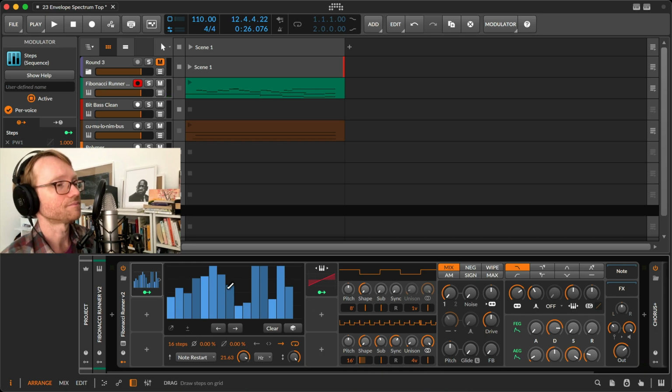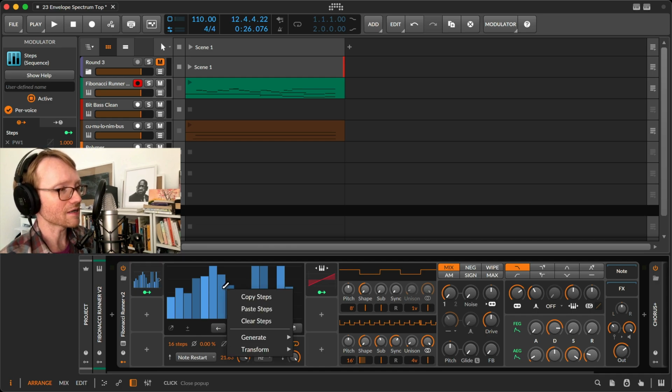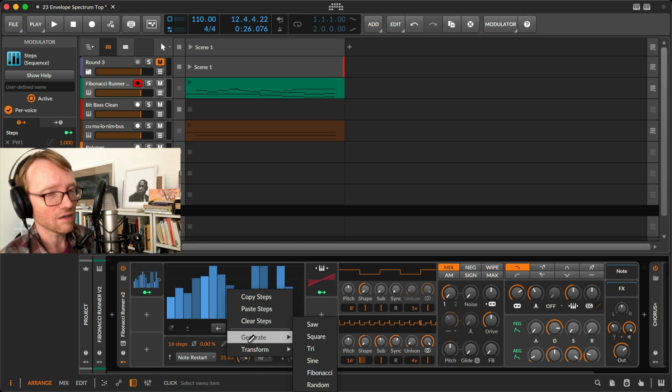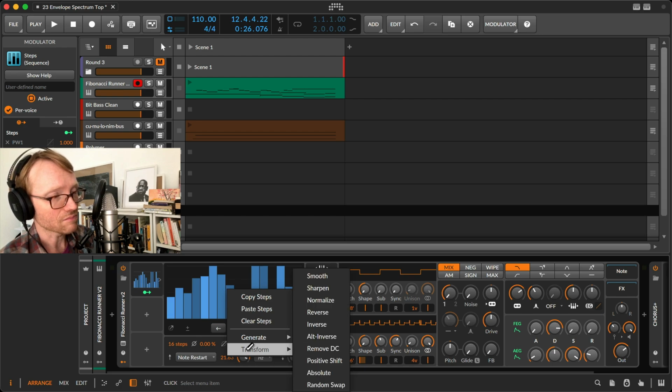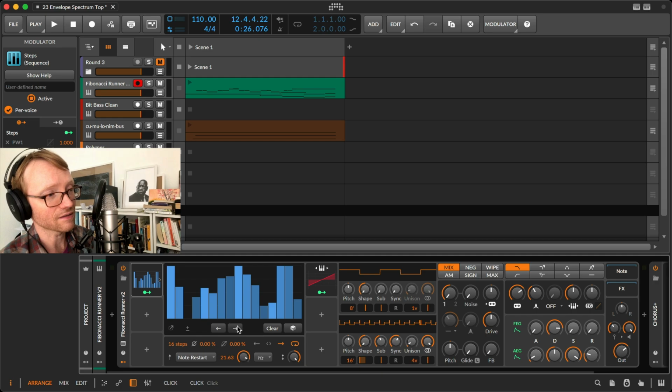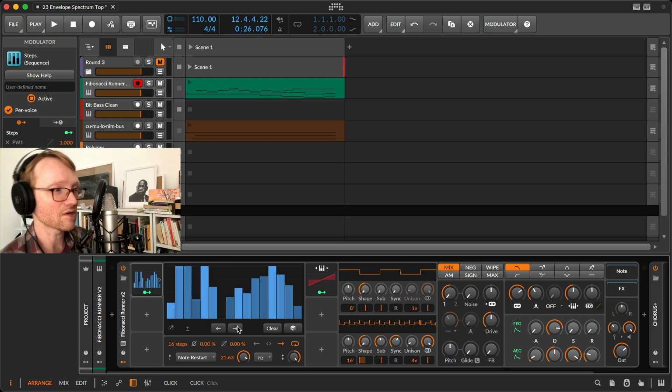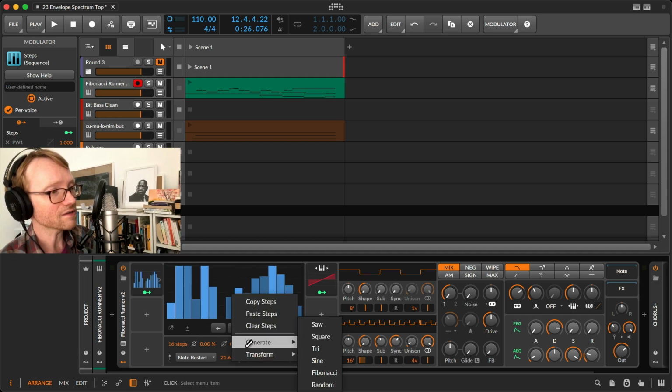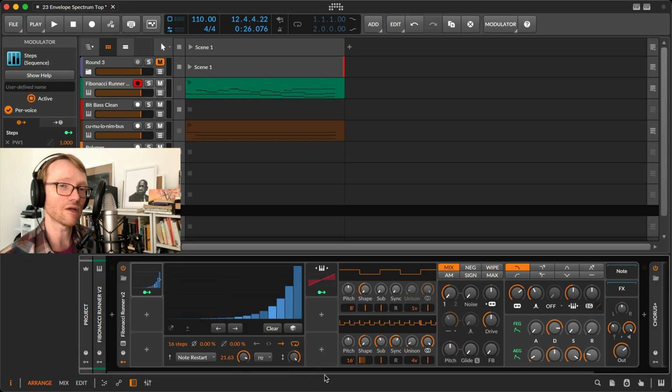By the way, if you're in one of these drawing type places like the steps modulator, it can be very nice. There are some hidden menus here. I right click on the back. I could transform this to change my pattern around, to reverse it, to normalize it. Yes, I can click these buttons to offset it to be the timing I want. Or in this case, I want to generate, as the name might suggest here, I'd rather have a little Fibonacci because that would not be fun to draw.